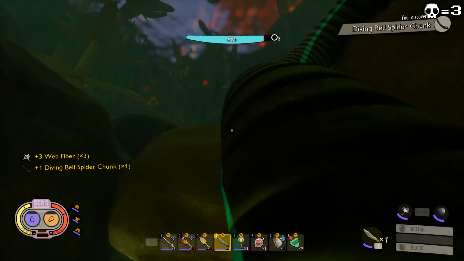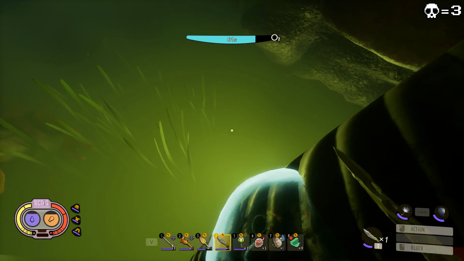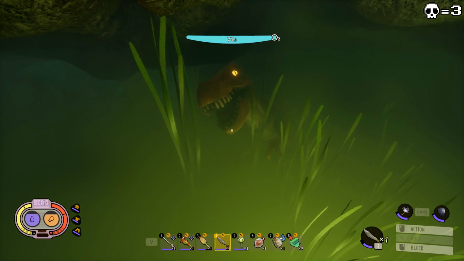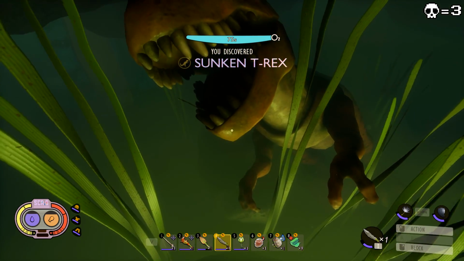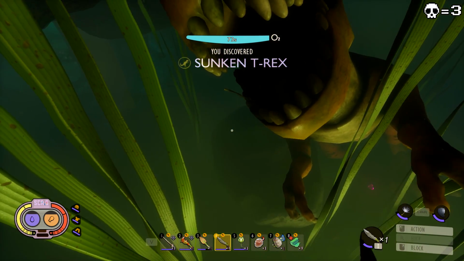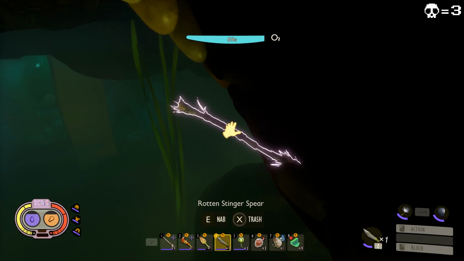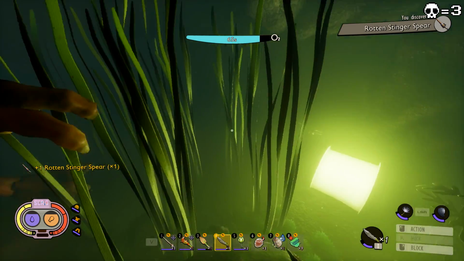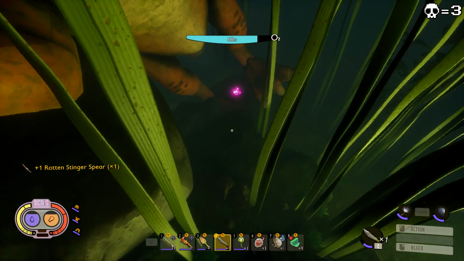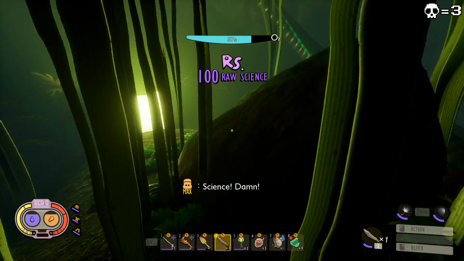Awesome. Let's get some oxygen right here. Wait here for a second. I think we got some oxygen. Oh yeah, every time you kill a diving bell spider, it refills your oxygen. I totally forgot about that, because in real life, they trap oxygen in their little hairs, and they take them down to the bottom of the pond. Here's a rotten stinger spear. Grab that. They take the oxygen down to the bottom of whatever water they're swimming in, and they build little homes in the shape of bells at the bottom.